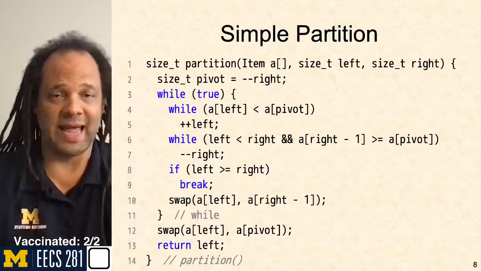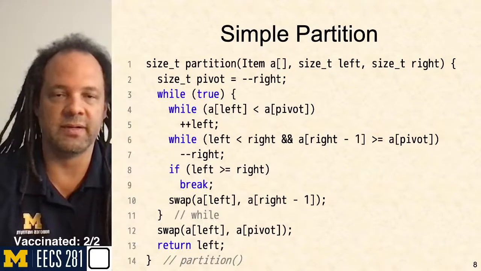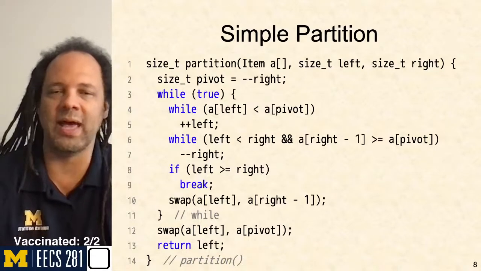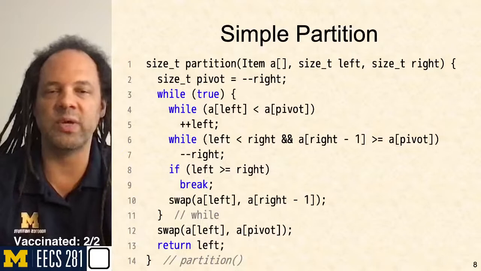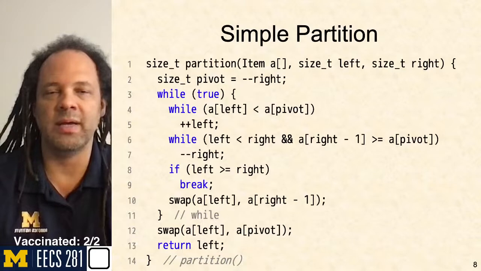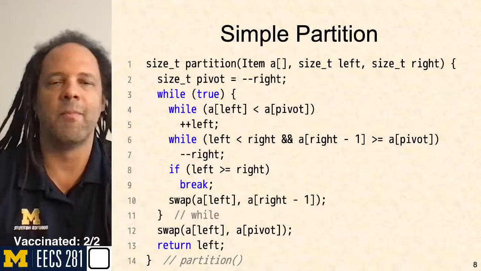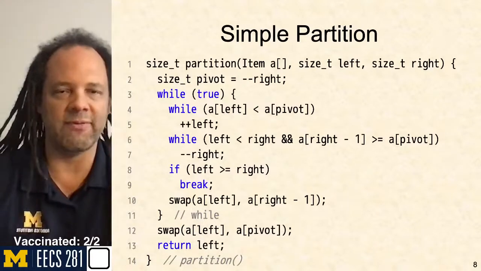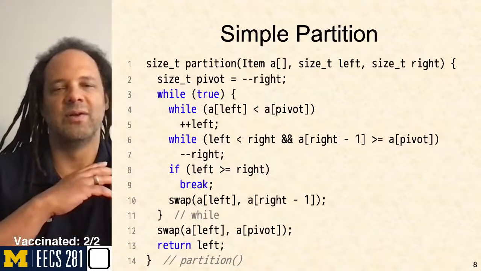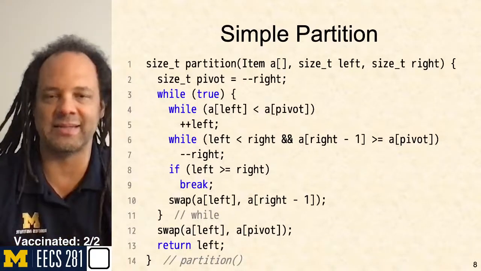The second part of that while is A at right minus 1 is greater than or equal to the pivot. Remember that our right index is never pointing at data that we want to look at, so we have to take that right minus 1 before we use it to dereference that array A. A at right minus 1 is the last thing in the range when we start, and it continues to move its way back towards the left as we take away from right. If we find something to the right of the pivot that is greater than or equal to the pivot, that's fine. We just decrement and move past it.